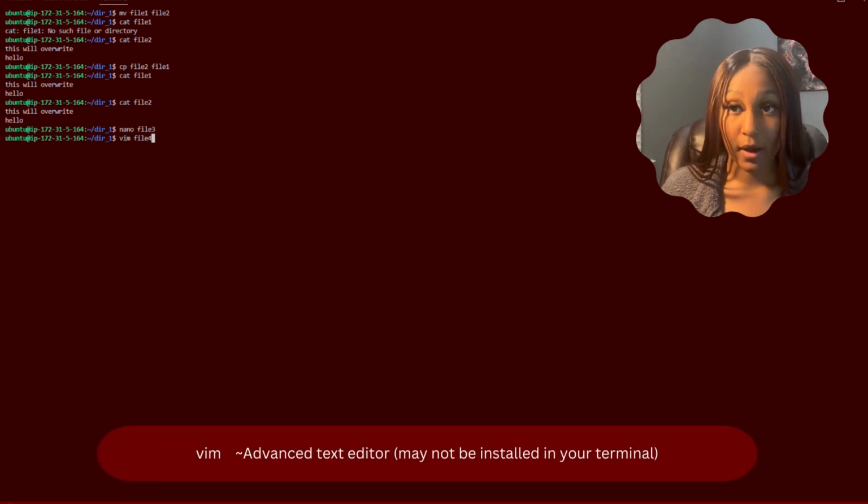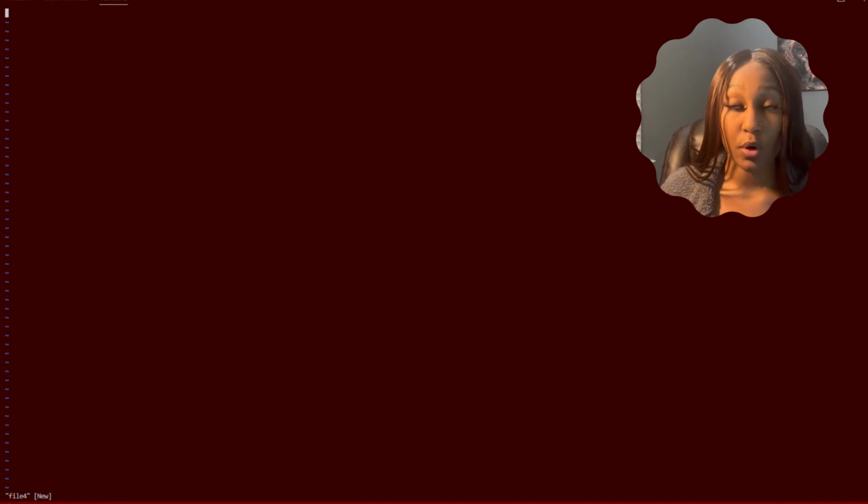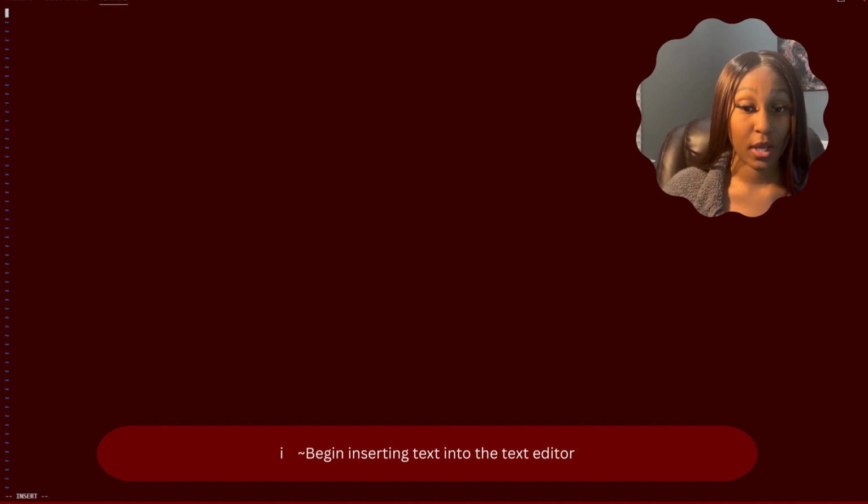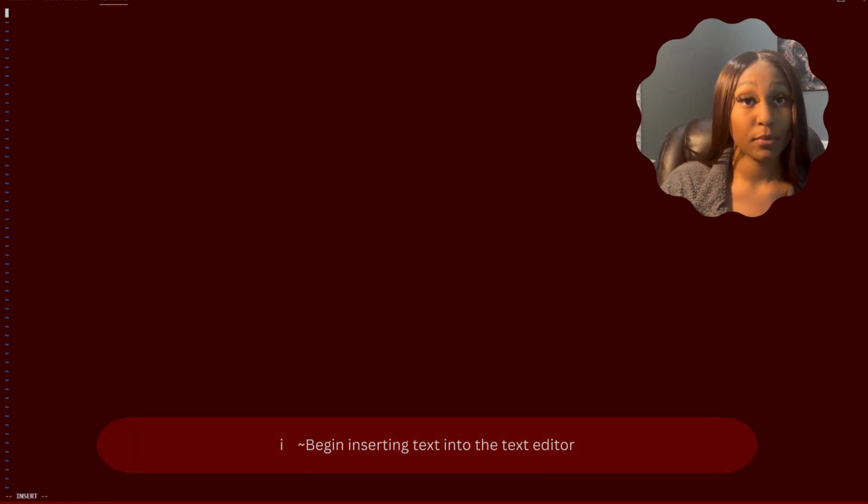So say you don't really like the graphical interface, you can use the vim command and vim into a file. Now, your terminal or choice of terminal may not have the vim command. You may have to install this yourself, but mine does include the vim command, so I can vim inside a file. Now, vim is a lot different, it's more advanced to use, and you cannot just start typing inside a file inside vim. So you do need to click I, and now as you can see at the bottom, it says insert. So now you can insert information.